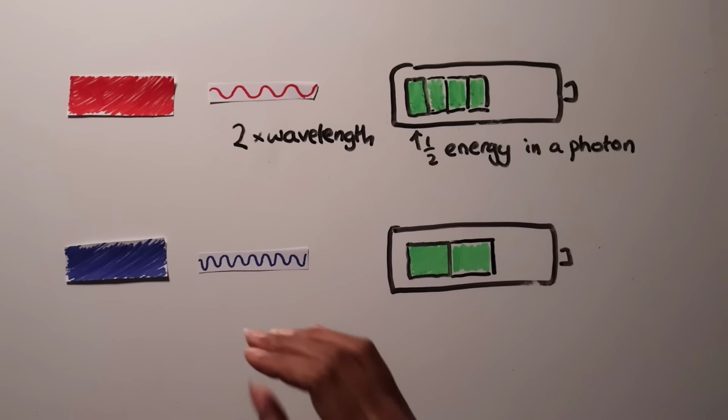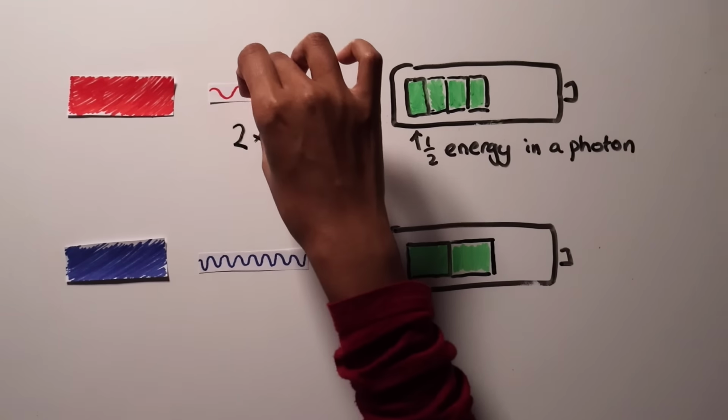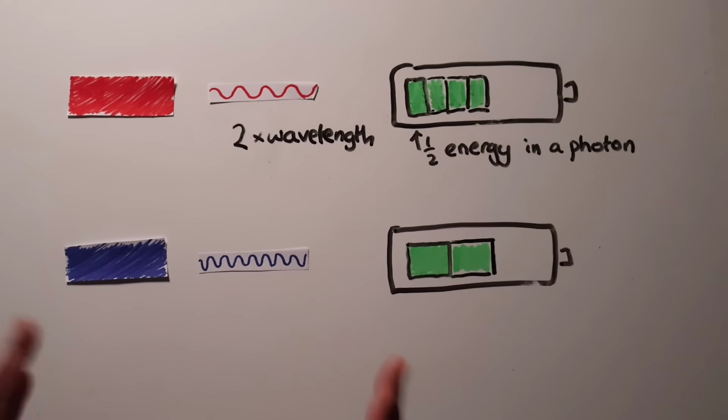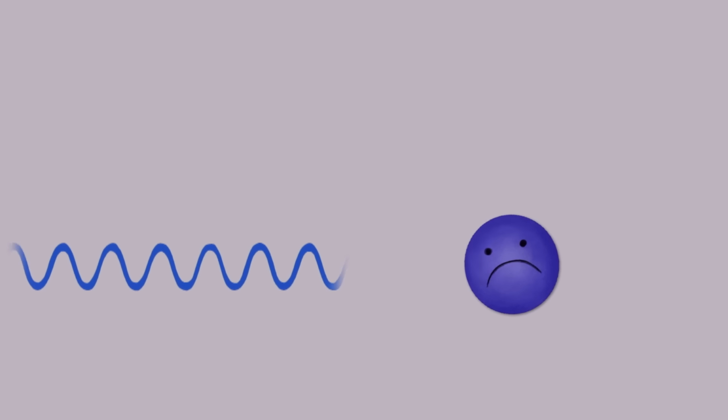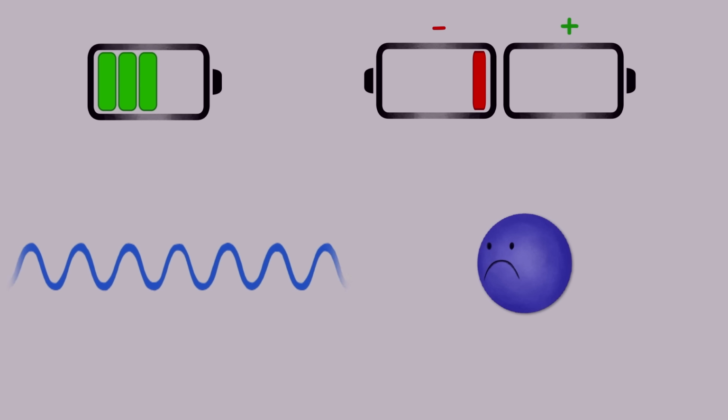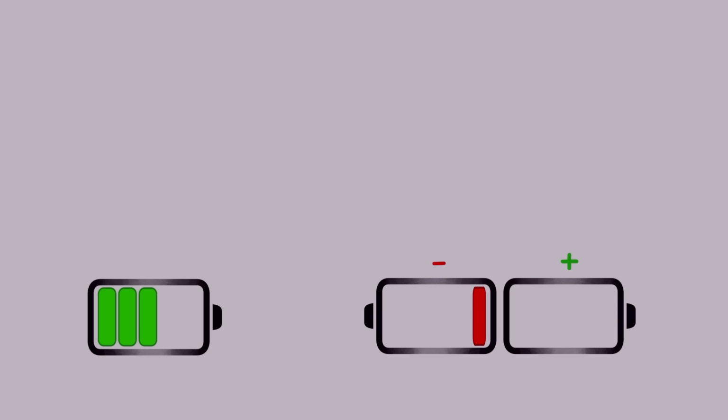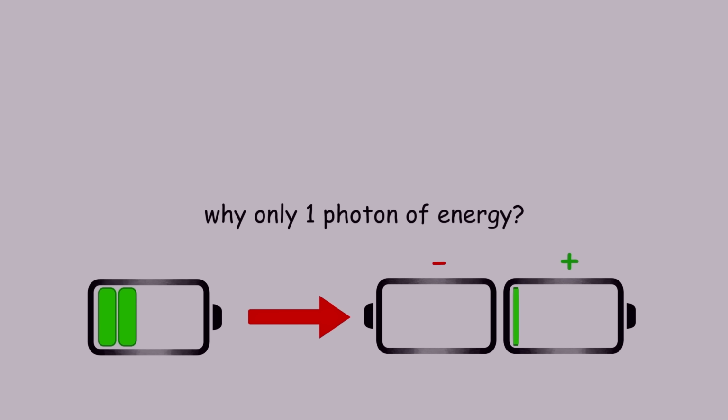So in total, the energy is related to the amplitude, but the photons are just about how you're allowed to chop up that energy. The really crucial thing for the photoelectric effect is that the longer the wavelength, the smaller the amount of energy per photon. Now, the actual equation doesn't really matter too much, but just knowing this will be enough to understand the photoelectric effect. When light interacts with an electron, instead of giving that electron all of the energy, it gives the electron just one photon's worth. We'll get back to why in a moment because that is super important, but for now let's just go along with it.